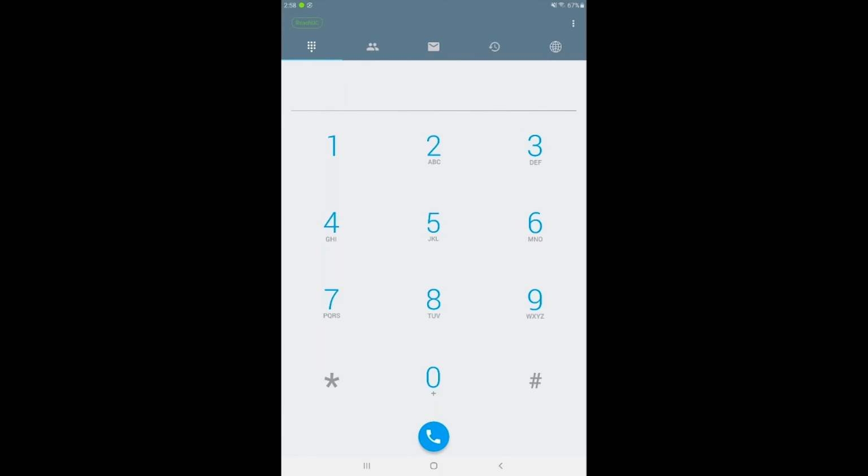Now, we're going to go over all the different tabs here, and you can see mine's going offline a little bit up there in the top, which I'll explain here actually in a minute. But the tabs, the first tab right here is just the simple dialer. If you dial out, it's just like any other phone, just simply dial out. One note here, if you do dial out using the app, it goes out as your work phone number. So it goes out as whatever your number is that you have for your desk phone. This is handy if you have a client that you may or may not want them to have your cell phone number.